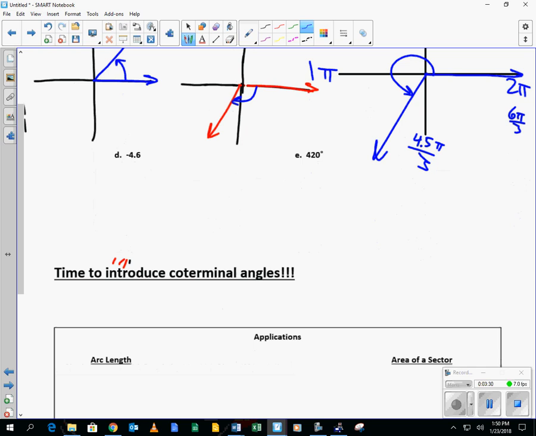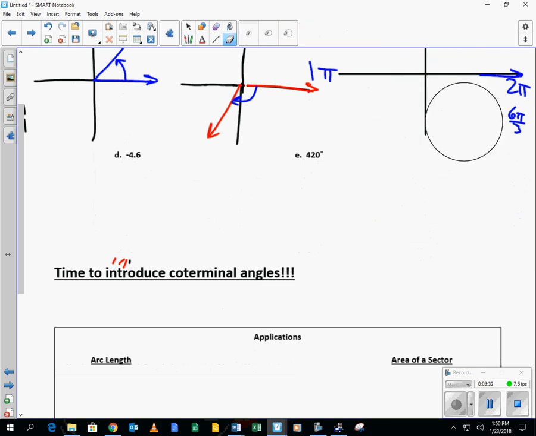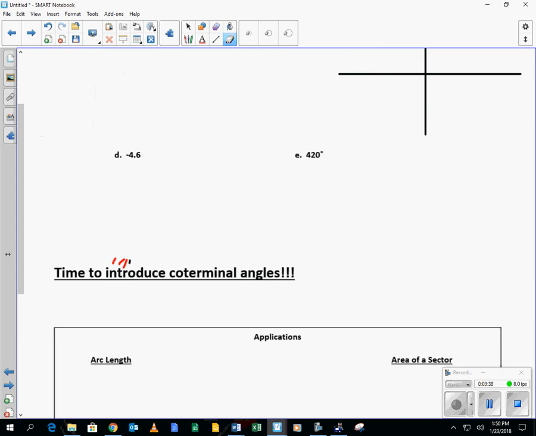Okay, what's different about D? It's got to be either degrees or radians. Which one is it? It's radians. It does not have a degree symbol, so it's in radians. Now, most people, when they see this, think it's going to be a really small angle. No, not really. It's going to be a very large angle in the opposite direction, and we're going to show you why. Remember, this is 0 radians, and then this is pi radians, or 3.14 radians, right?